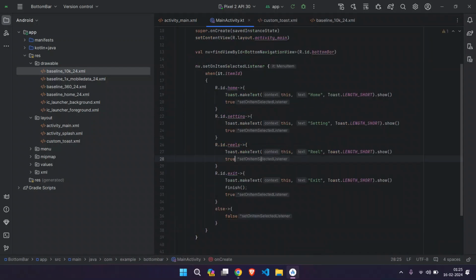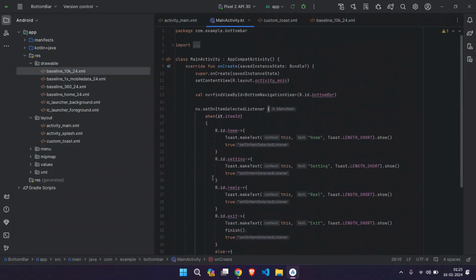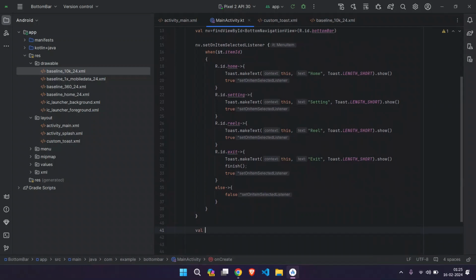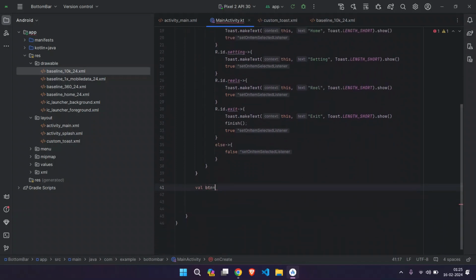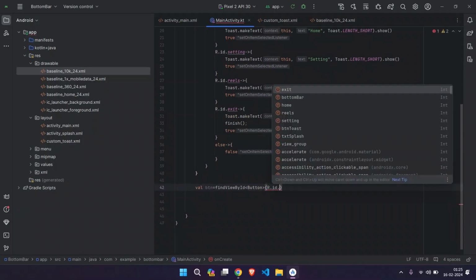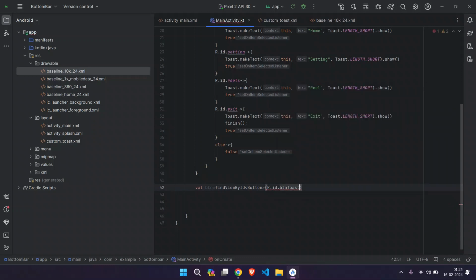Perfect, btn toast is the ID. Let me copy it. Let's go to MainActivity.kt. This was our previous work, I won't change anything. I'll say val btn equals findViewById, it's a Button, R.id.btn toast.